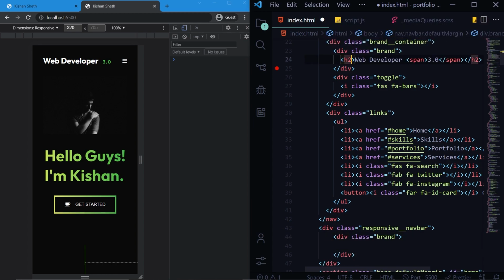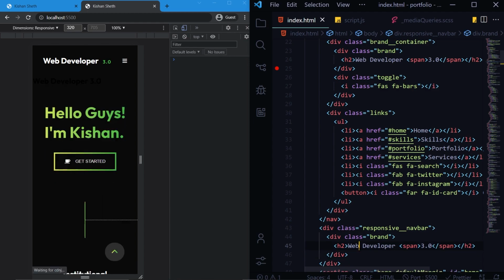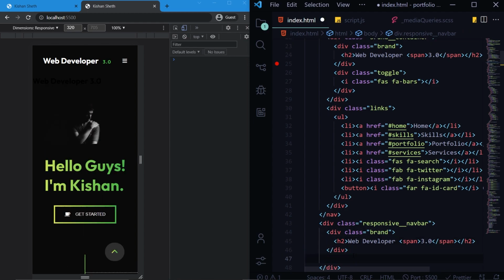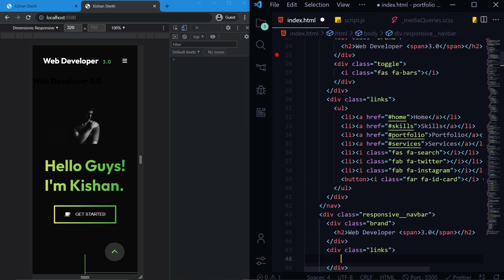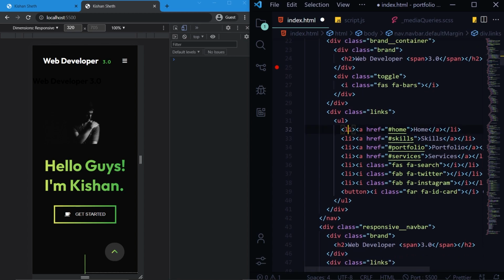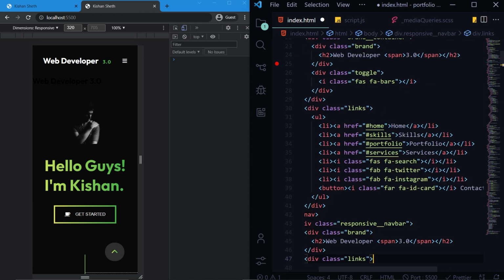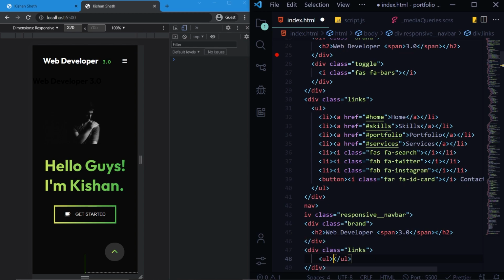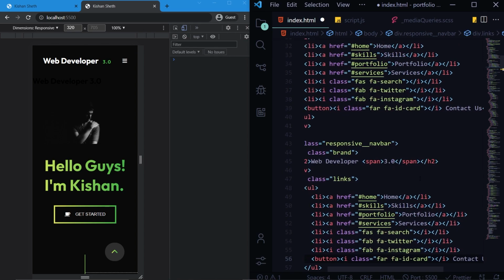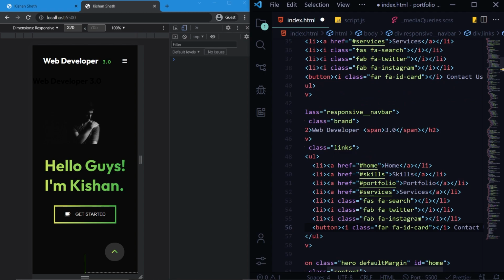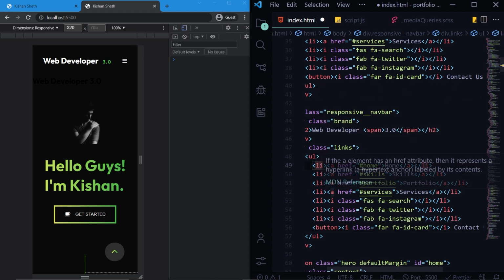We are just gonna copy this line, copy, paste, then we'll have the links. For that we are gonna also copy this, the entire content, UL. Now we just add class here. We'll select all this by Alt.